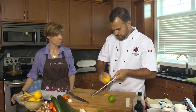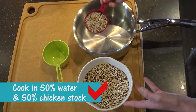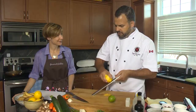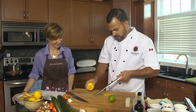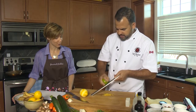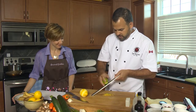And when you cooked your quinoa, was it just in water? I used a little bit of a light chicken stock. I did about 50% chicken stock, 50% water. Okay. I like a little bit of background flavor in there, but I don't want it to taste like I'm eating chicken per se. Okay, so I've got a little bit of the lemon zest, a little bit of the lime zest.